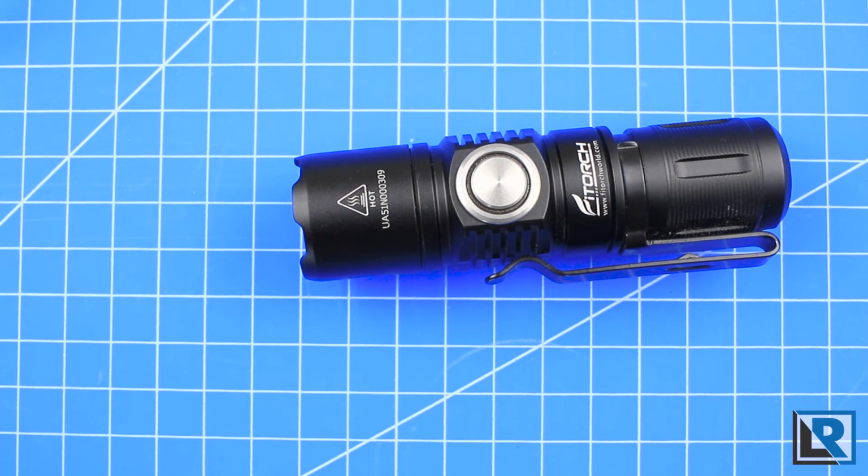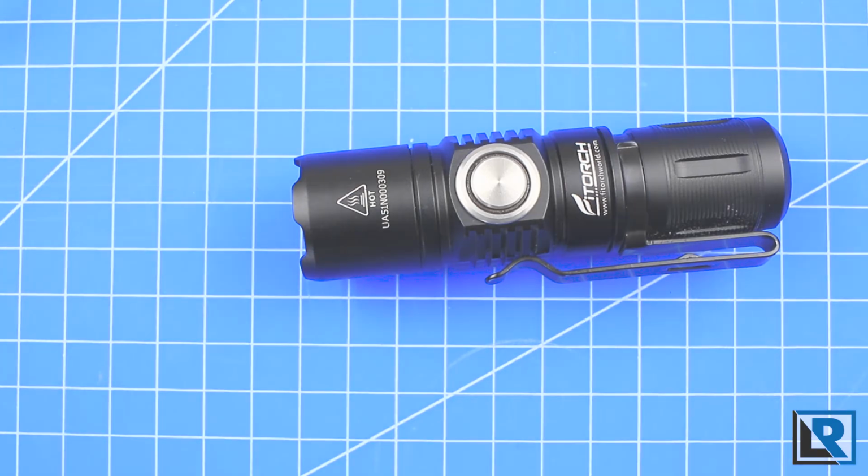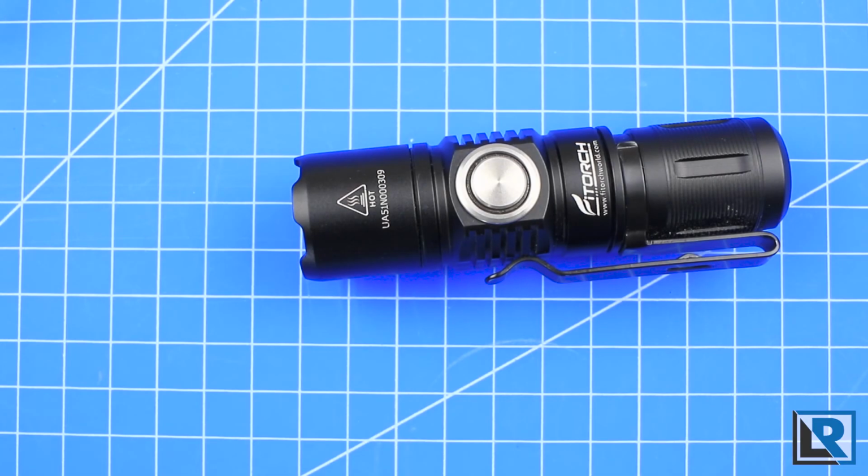It fits 18350s by surprise, and that's great for extra capacity. It's got a sturdy clip and a good strong magnet, and throws pretty well for an EDC light. The cons for me are that extra deep micro USB cable. That means most standard cables won't work for recharging, and I wish the UI would start on low instead of turbo.